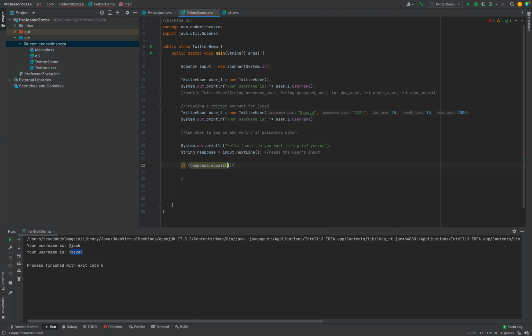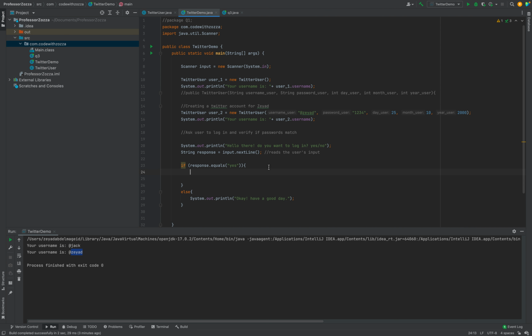So in my case, it's yes. So what this means is that if my response equals yes, I will go into my if statement, else I will not go in. So else, if the user does not want to log in, I'll just print out, okay, have a good day.